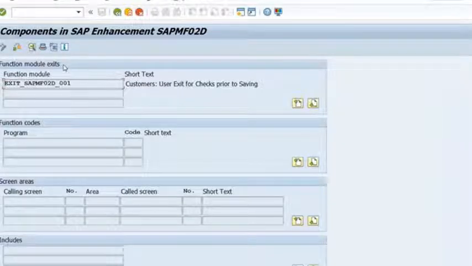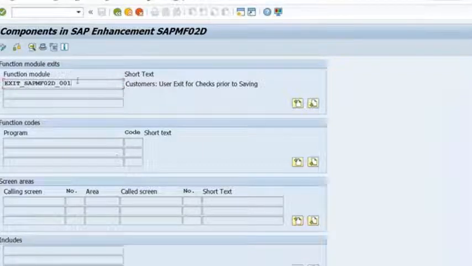A function exit is always associated with a function module. What we have to do with this function module, we'll understand shortly. Now, I came to know that this customer exit has one function exit, but I don't know whether it is suitable for my requirement or not.